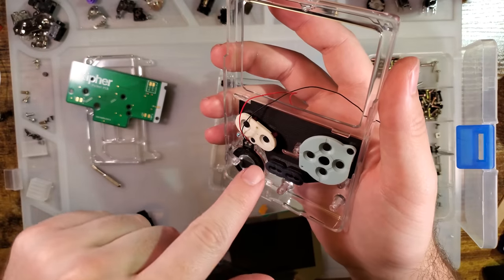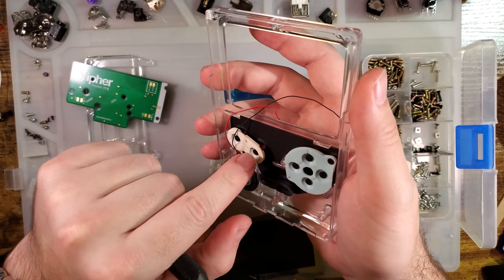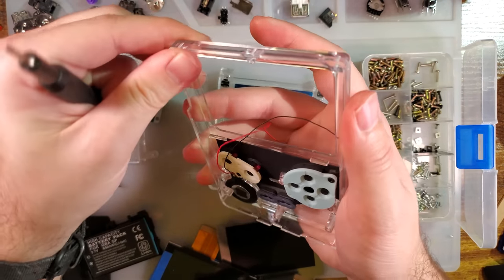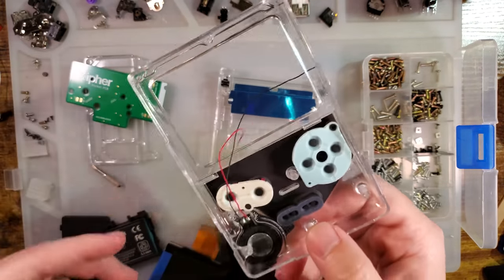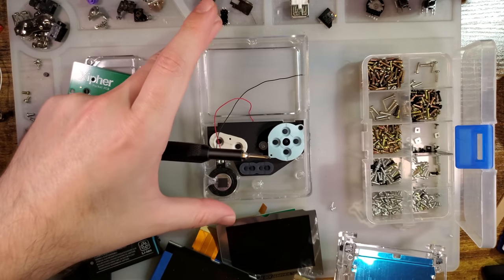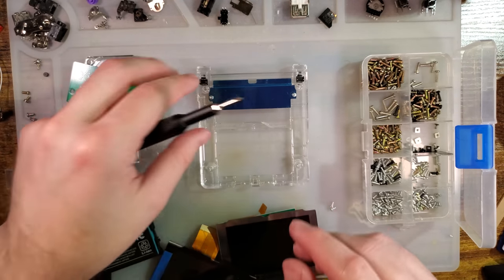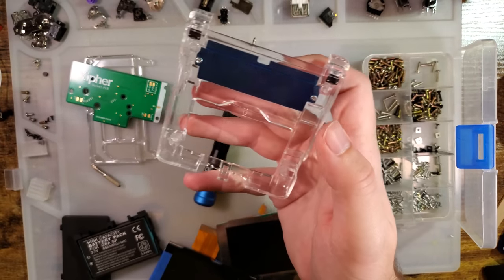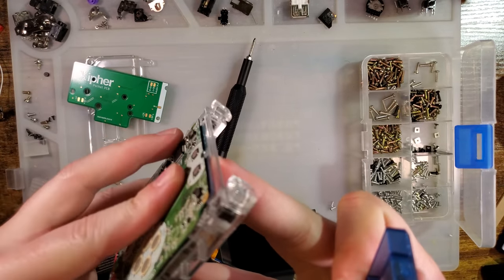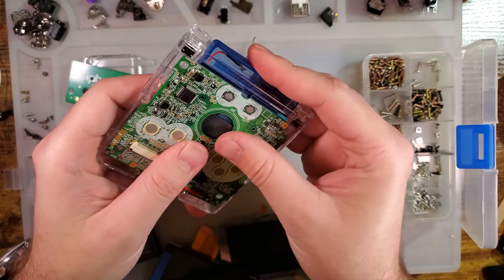But you can hit these with hot air, like with your hot air station. It doesn't melt, per se. I usually hit it with like 300 degree air, and that doesn't melt it. But once it's nice and hot, it gets very pliable, and you can just hold it in shape, and it'll keep that shape once it cools down. That's what I did with this. I hit it with hot air and then just pressed it up against my desk flat, and it mostly held the shape. But unfortunately, that is the price we pay if we want clear. Anyway, that should be good. And that should fit. There we go.